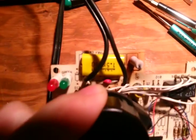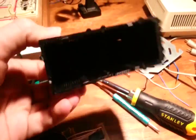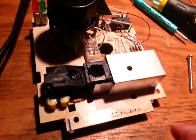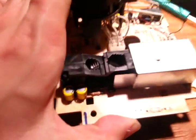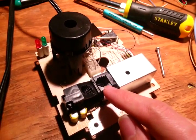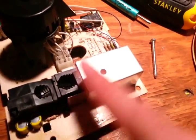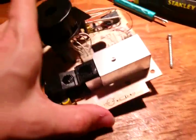I have the wires soldered on here now, and I took off the detection chamber cover - which is very important that it is in place for the detector to operate. You can see how the photoelectric smoke detector works: there is an infrared LED and a photodiode. I'm not sure which one is which in this case, but I'm thinking that might be the LED and that is the photodiode. Anyway, they are shining away from each other, and when smoke comes in it reflects the light back onto the detector - and that is how it knows that there is smoke.